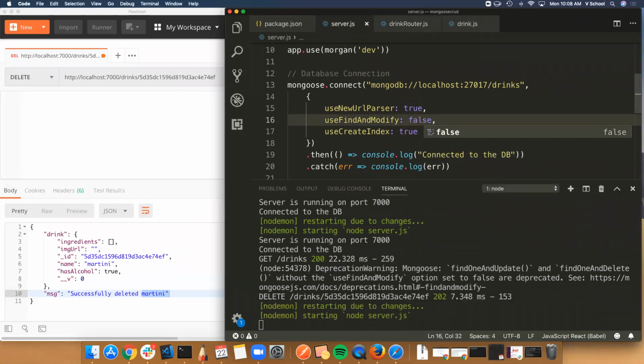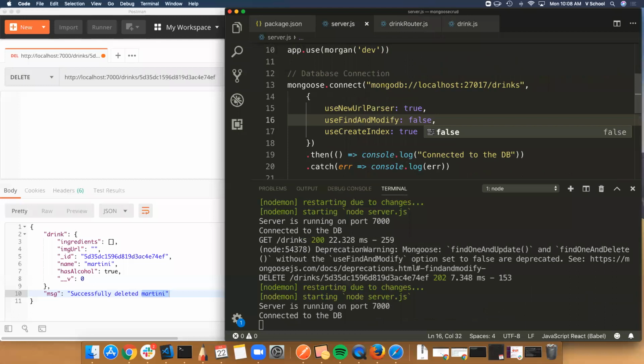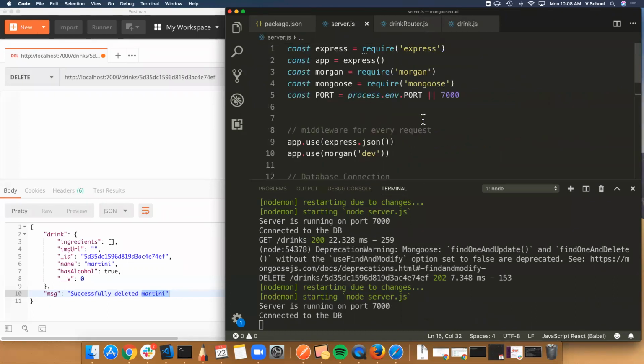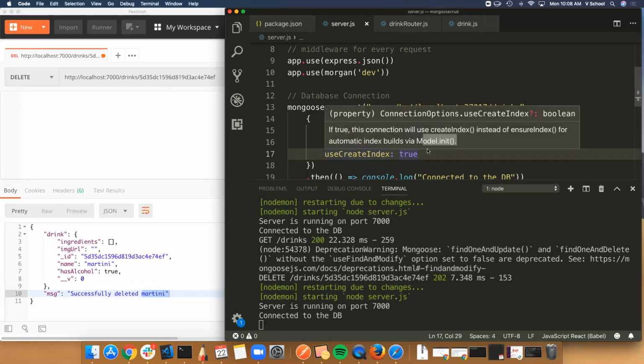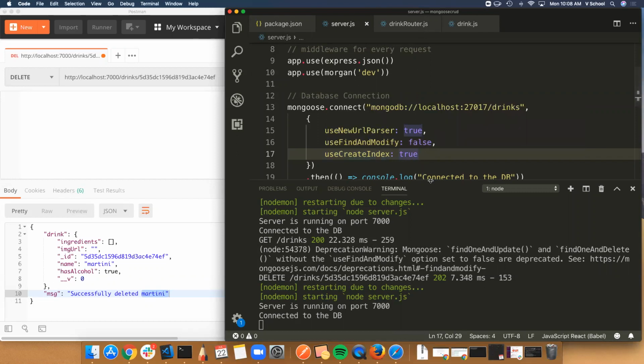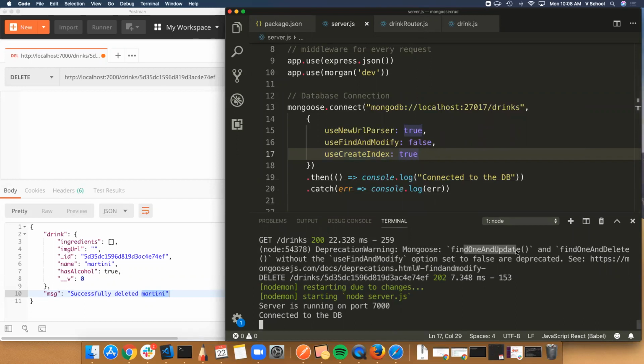That was the one that needed to be false. So notice it still worked, but it said, hey, what you just used may not work in the future. It's been deprecated. So change your configuration settings so we know what you're trying to do. Yep. And I wasn't sure. So I was like, once we try it, we'll see if the error shows up. And sure enough, it let us know that if we're trying to use find one and update or find one and delete, this is what we get.